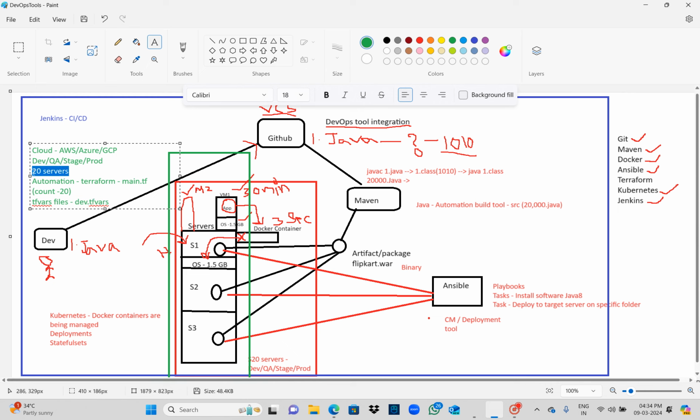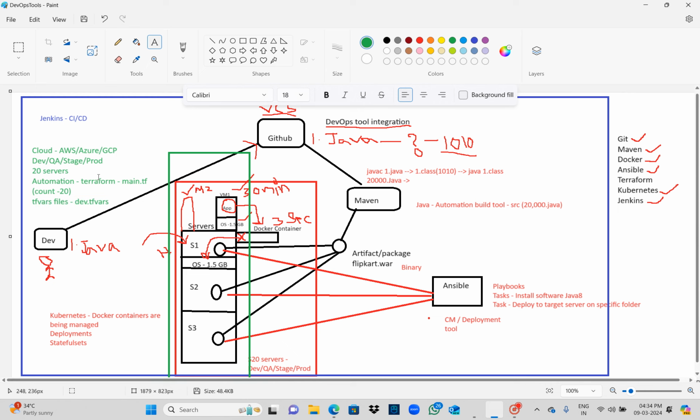So all of these 20 servers, we are automating with the help of Terraform with a single code. This single code can be executed for all the environments by just referring to different dev or qa tfvars files with different values. According to that, it creates the infrastructure in AWS or Azure for different environments as well.